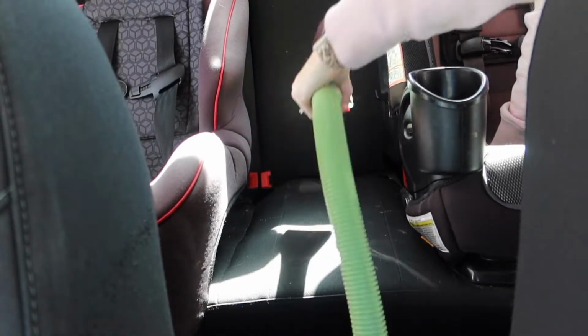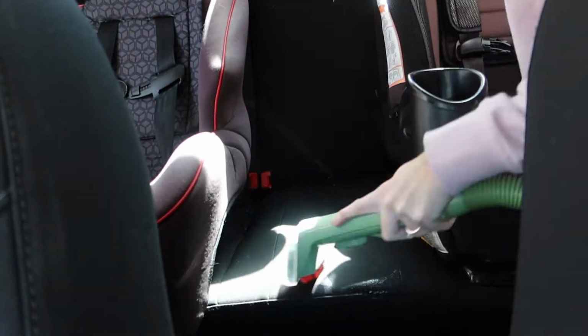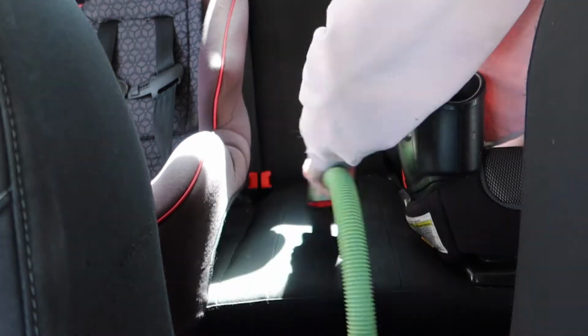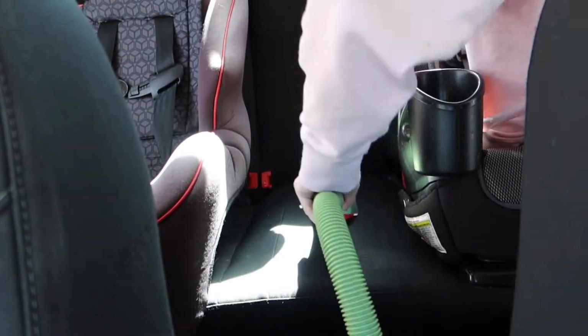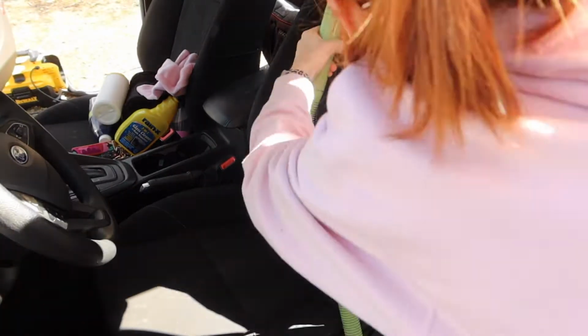But now I'm going to shampoo the seats a little bit, and they weren't quite as bad as I thought they were going to be. I thought it was going to be absolutely filthy. Y'all have seen me use this on my couch 100 times. It's the Bissell Little Green machine. It's easily portable, so I figured I'd try it. I've never washed these seats before, but they actually weren't bad at all.